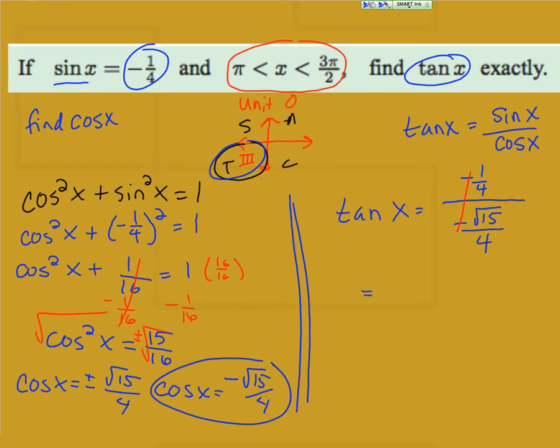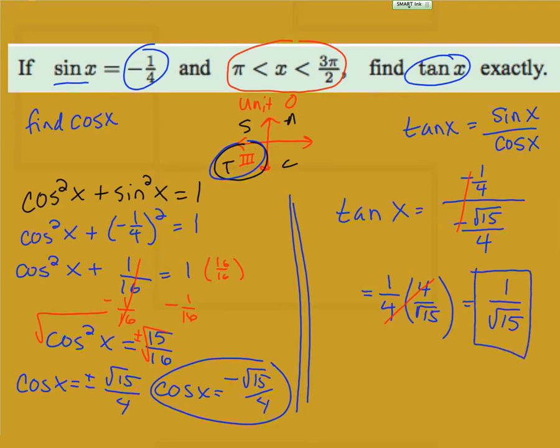Especially because we're not supposed to use our calculators, hopefully you remember that dividing by a fraction is the same as multiplying by a reciprocal. So my first fraction stays the same, but I flip around the second one. If you left the negatives, you would see here that they would go positive. Those 4's cancel out, so I have 1 over the square root of 15. And it does make sense, like we said, we know tangent will be positive in that quadrant. Sure enough, our answer is positive.